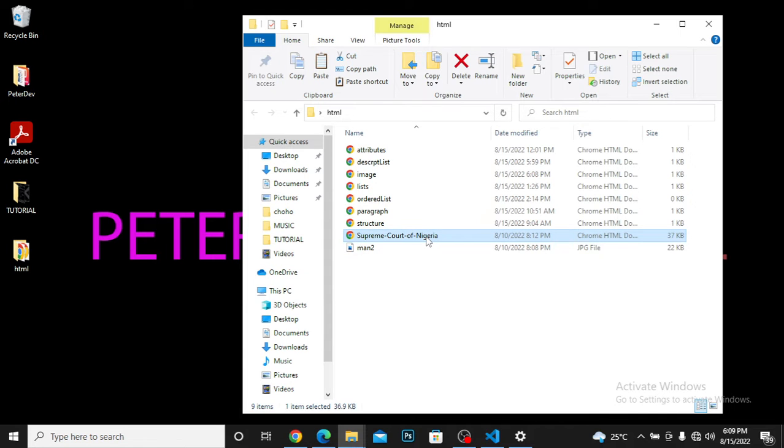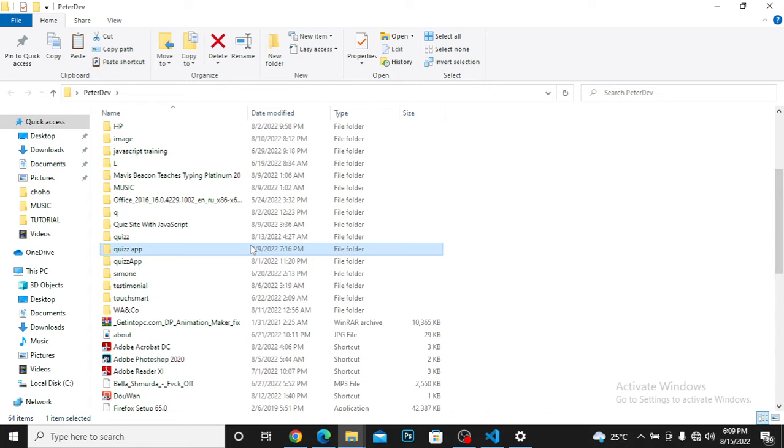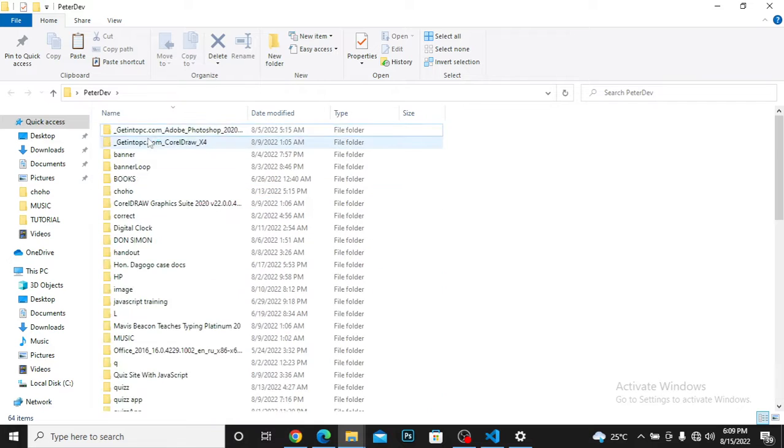This one is the form of a browser. Let's delete this one and take another one, like image, because we will have image one.